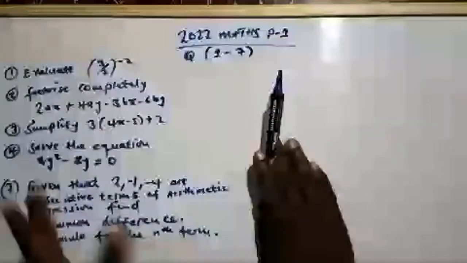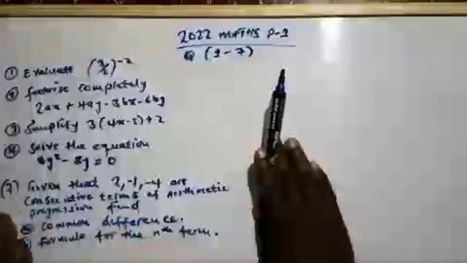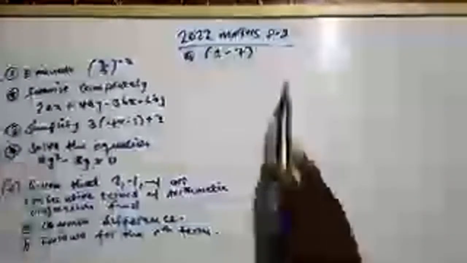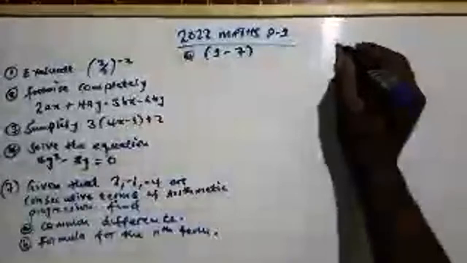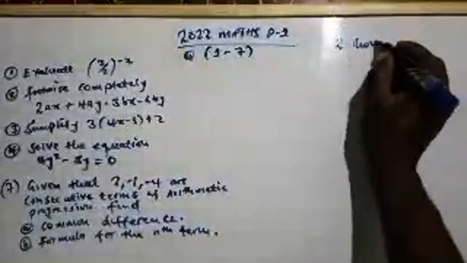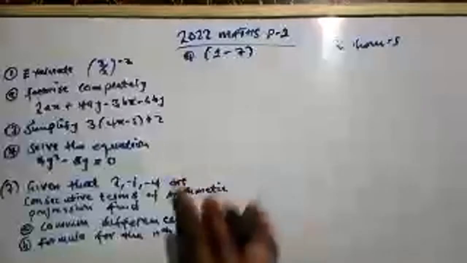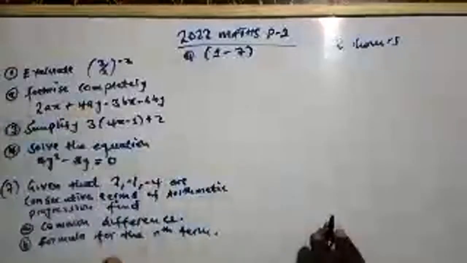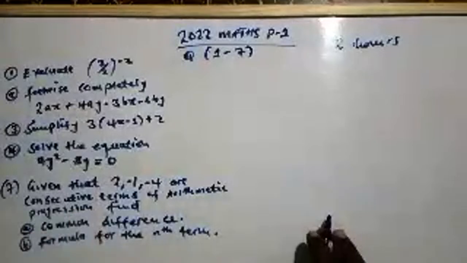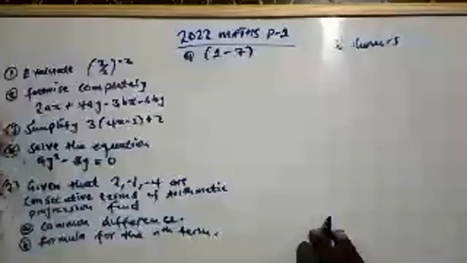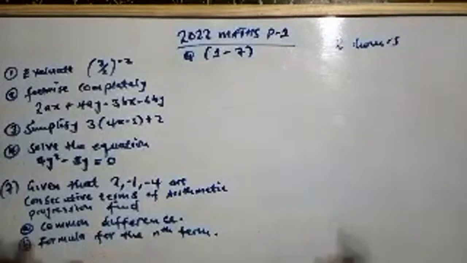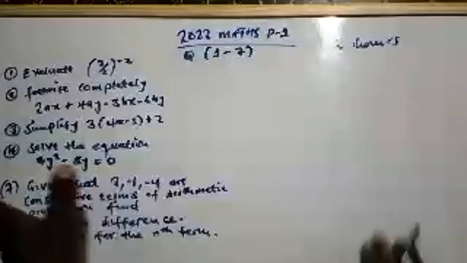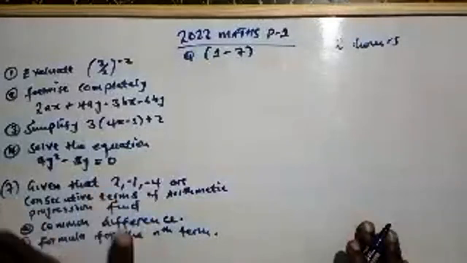there are 23 questions, and these are the questions which can save you your time in an exam. This paper has 23 questions, and you are given 2 hours to answer it. So for you to manage to answer all this paper from question 1 up to 23, you must be fast by answering question 1 to 7. These questions are a little bit simple, in which you can conserve your time.